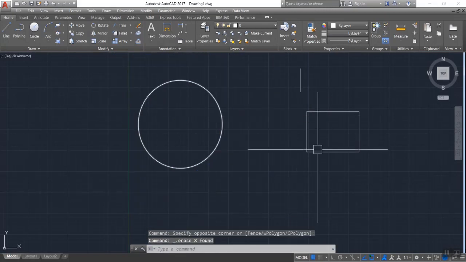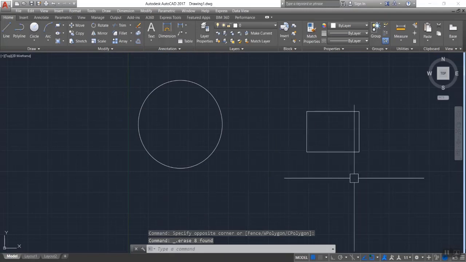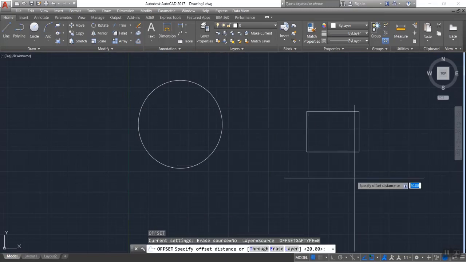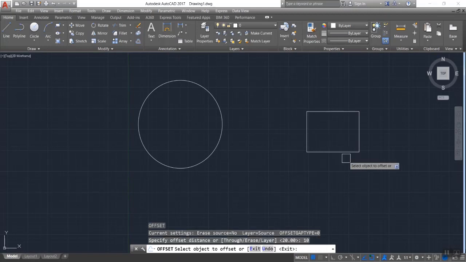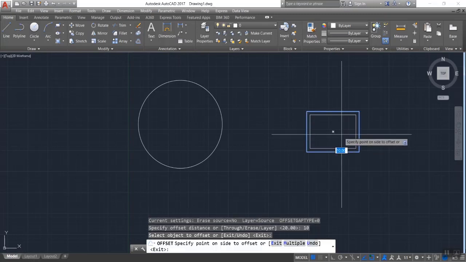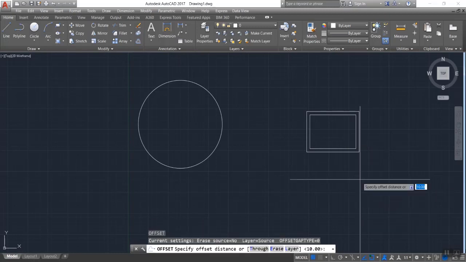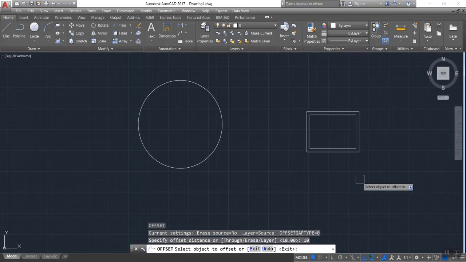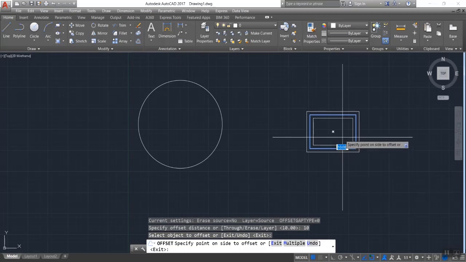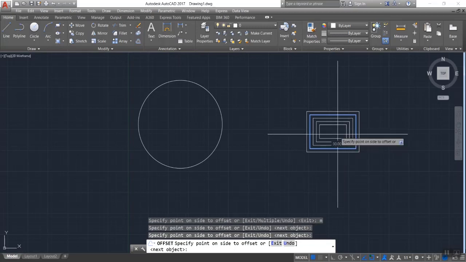If you do not need multiple, what you need to do is press O, enter, type in the offset distance, let's say 10, and after that select the object, and if you need to offset inside or outside, you can do that. If you don't use multiple, it's just one time, and then again you have to use the same command. O, enter, 10, enter, and if you need more, select the object you need, and before offsetting use the command M. M, enter, and then I can keep on going.